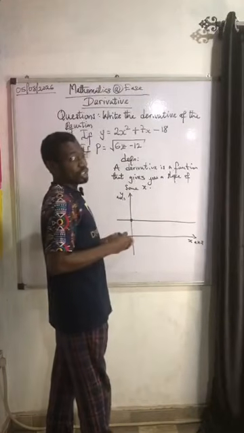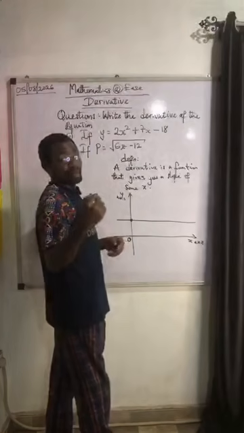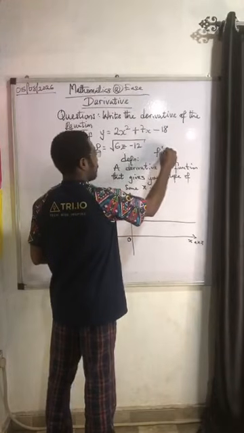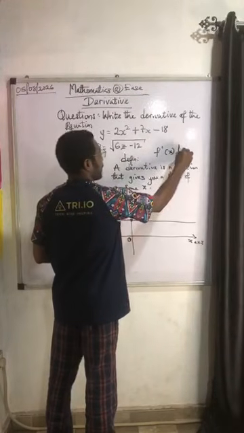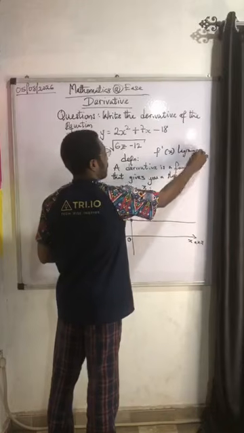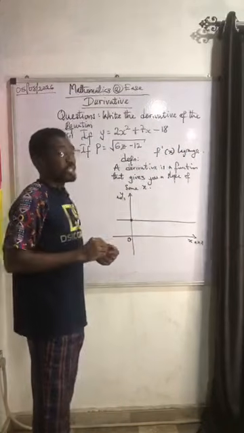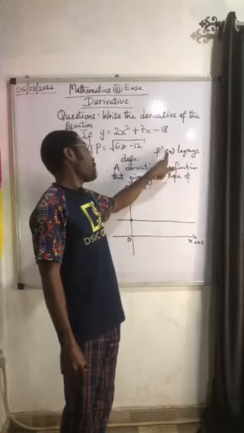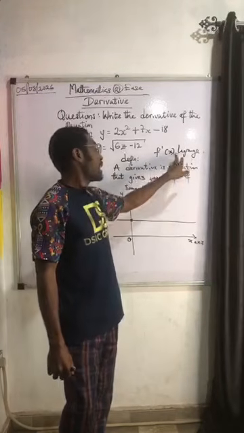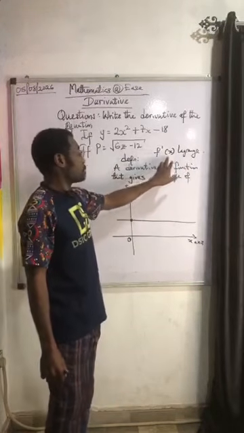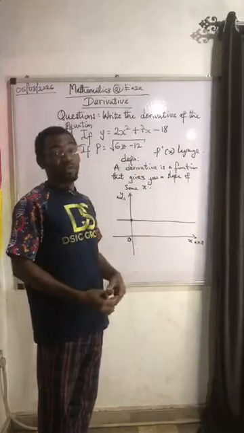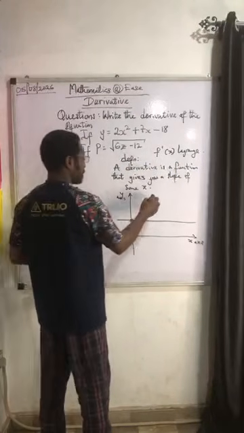Now, Lagrange denotes the derivative as f prime of x. That is for Lagrange. Now, some textbooks you will see it as f prime of x. So this f prime of x is Lagrange's notation for how to write the derivative of x. Now, what does that imply?